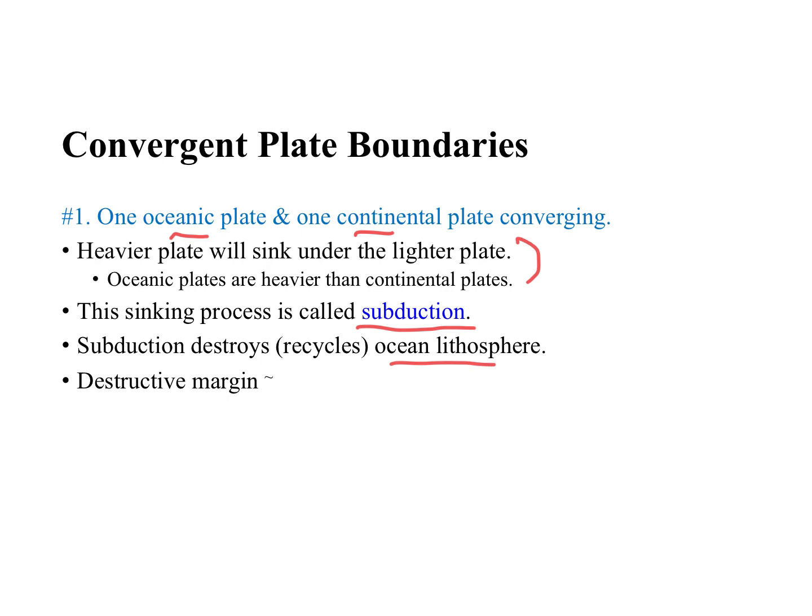You can think of it as recycling because the rock that is pushed down into the asthenosphere doesn't disappear. It just is no longer part of the surface of the Earth, no longer part of that plate. And because of that, we call that a destructive margin because we are basically destroying an oceanic plate.